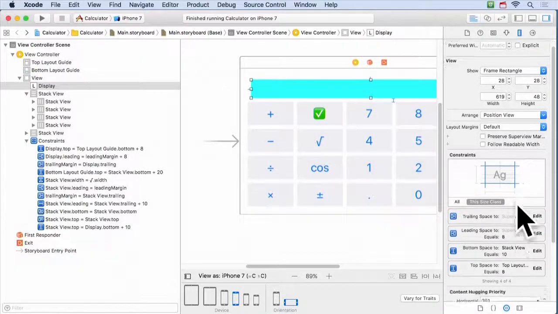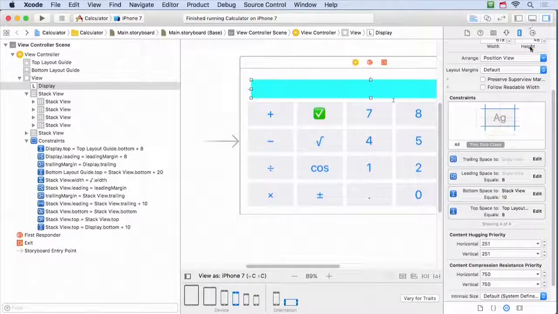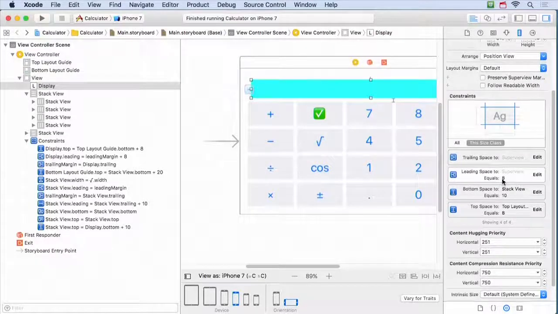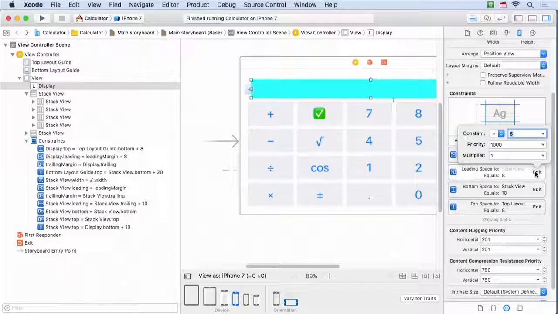And go to the size inspector here and see it. And we'll see the magic numbers here also, not just in the document outline, but we're seeing them here in our size inspector. So anytime we see these magic numbers, we want to inspect them either here or by clicking on them and edit them. So in the size inspector, we've always gone in to check to make sure the things are good, but we can also change them if they're not good. And so here I'm clicking on it and editing it. And this constant, I don't want it to be 8, so let's see what my choices are. I don't have standard value. Use canvas value means use what's currently showing in the storyboard.